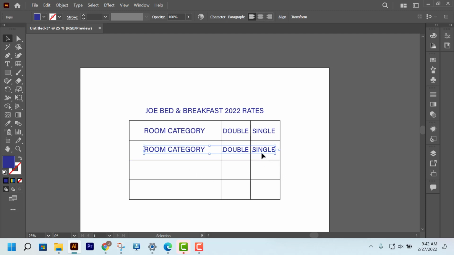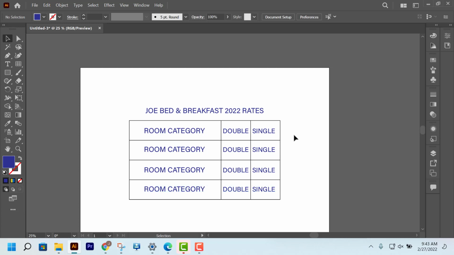Still, you want to fill the rest of the text fields. So again, you repeat the same until your table is full, depending on the number of columns and rows you created when you were creating the table. You might keep copying. All right, so now we have that one. So this one we are going to change to standard room.